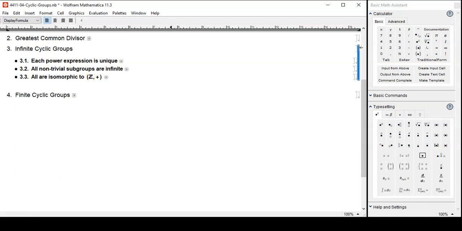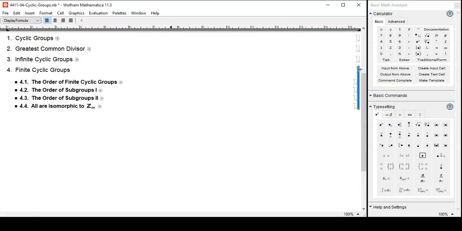Now let's go to the finite cyclic groups, and we're going to use similar techniques to characterize the order of all finite cyclic groups. In the end, this is what we're going to prove: they're all isomorphic to one of those Cm, the residue classes. So the end result is again very, very simple, but then again, end result may be simple, the proof is not. We have to take appropriate steps.